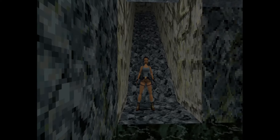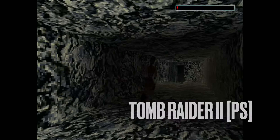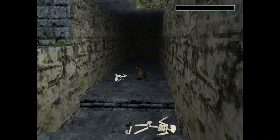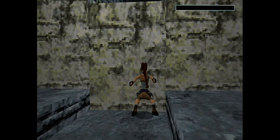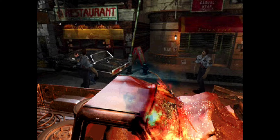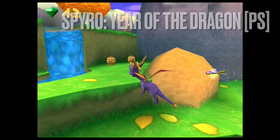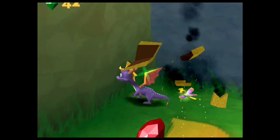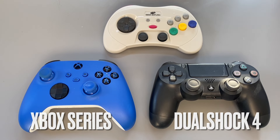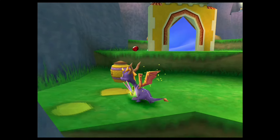But let me be very clear — it doesn't just stop at Sega systems. I actually thoroughly enjoy playing PlayStation games with this device. If you're a classic Sega fan who wants to map the Saturn pad to the classic Tomb Raider controls in Tomb Raider 2, you can do it with this. Same with Resident Evil 2 — you can absolutely do this. Even traditional PlayStation games that use the analog stick control surprisingly well, despite the limited range of motion. Obviously this isn't my favorite way to play original PlayStation games — that would be the DualShock 4 — but for many games without analog support in particular, this Saturn controller is fantastic.